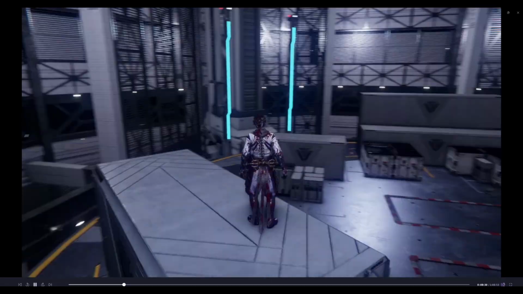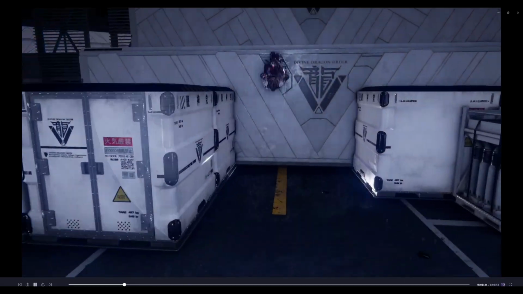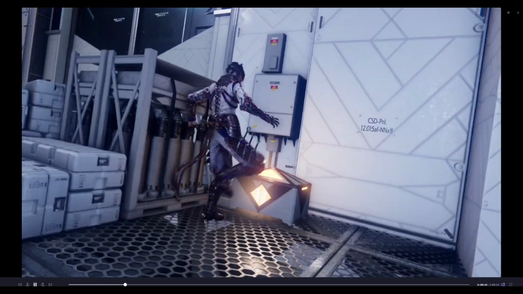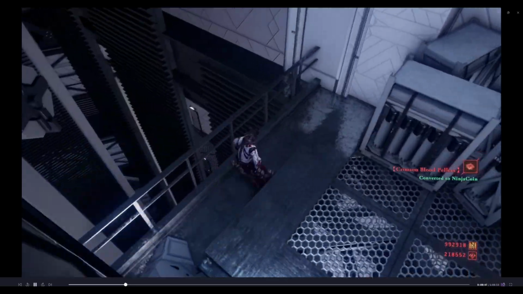And again, just showing there's no secrets on the elevator, but there is a chest as soon as the elevator ride is over. Right here. Alright, so again, no secrets.